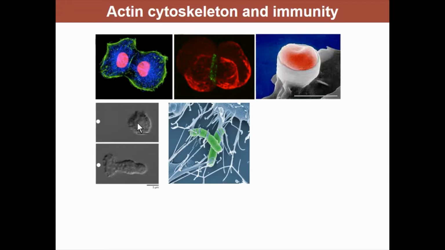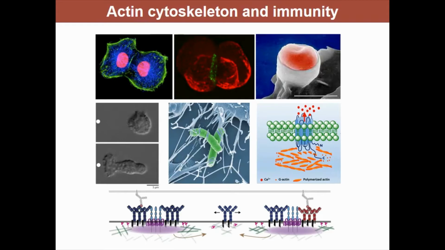The cells need to move from A to B to go after these infectious agents, and they need actin to do that. And they need actin also to extend these filopodia that are able to grab bacteria, like in these pictures. And then there are functions that are even a little more subtle, but all the signaling that goes through the cells of the immune system, like the B cells and the NK and the T cells, is all based on actin that allows these communications and this messaging to occur from cellular receptors inside the cells.